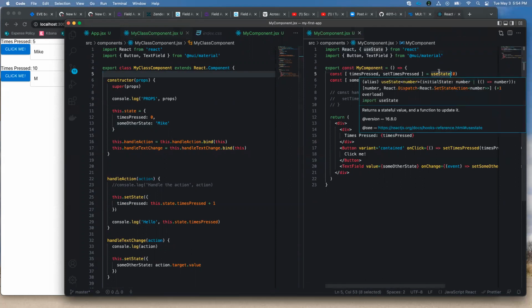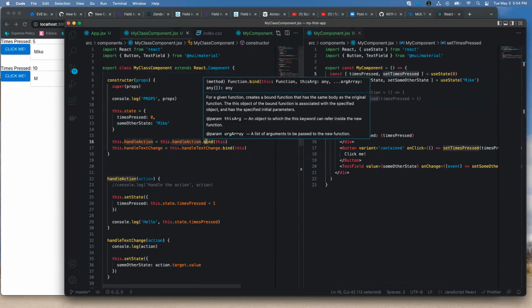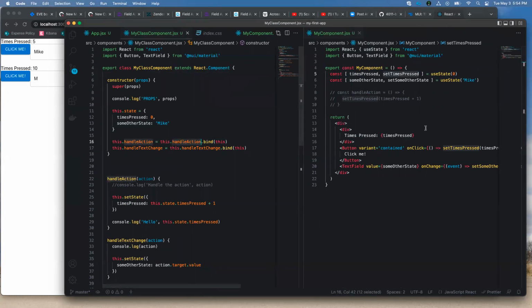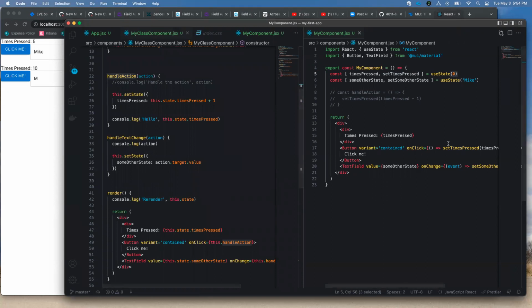useState under the hood, when it's transpiled, is going to spit all of this stuff out. It's going to bind the handler, which in this case is setTimesPressed, handleAction, whatever. There's no this.setState anymore that we have to worry about. useState handles that for us. Initial state, same thing. It's setting initial state for us. We just give it as a parameter. And we don't have to write handleAction. We can easily set them as one-liners in here, although you still have the option to do that if it's more clear to you. No wrong way.